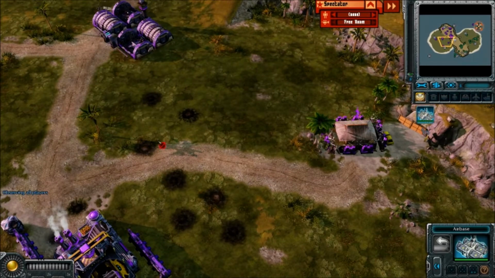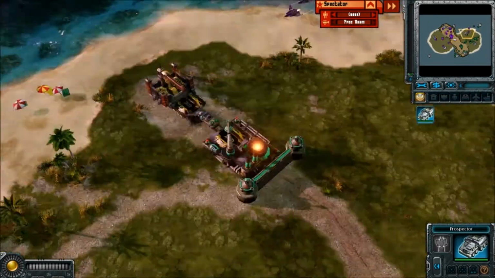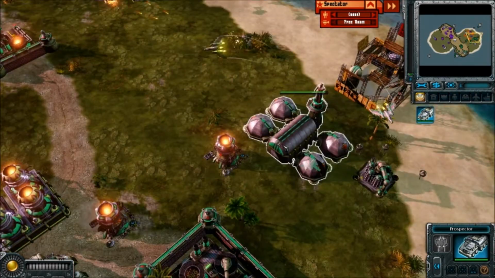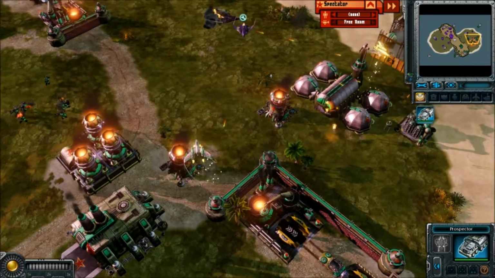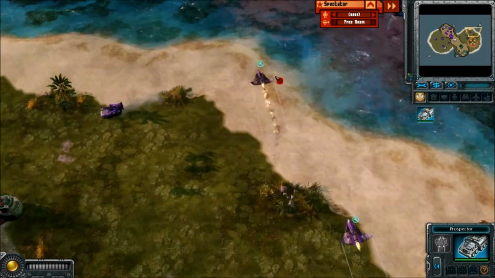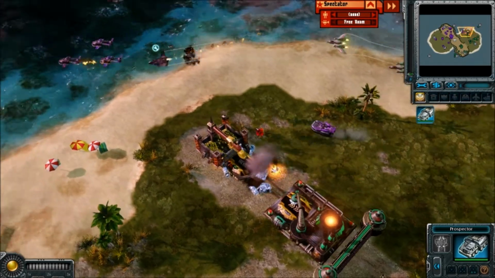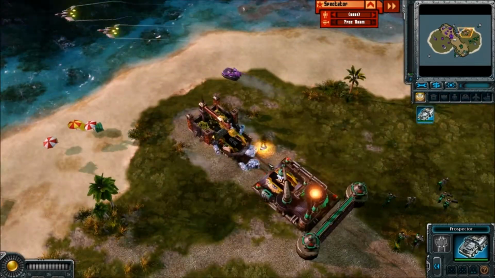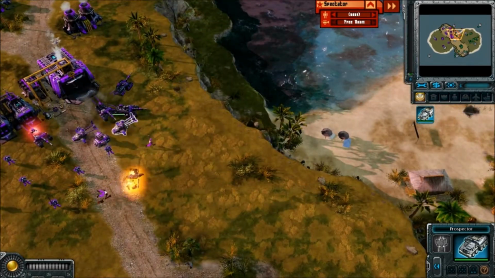Imagine if his airfield was right here. He could have repaired these prospects. He could have repaired them, and he wouldn't have had to rebuild them. Just many things like that can really save you and help you out. But just look at these Apollos having so much trouble against these MiGs. But these MiGs alone just aren't enough. And they're not being positioned in any particular way.